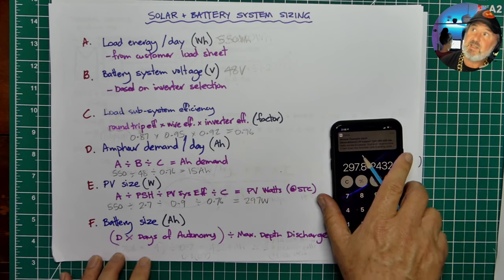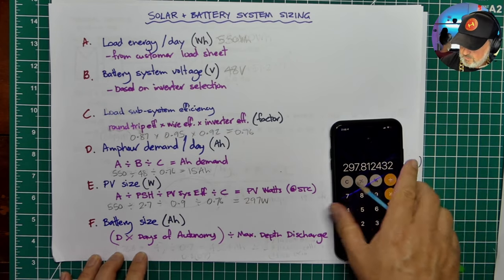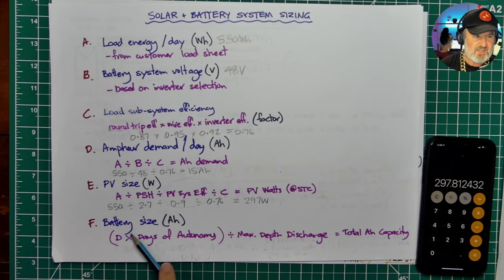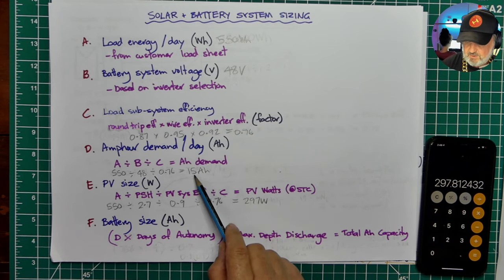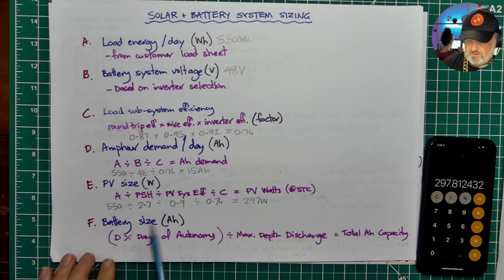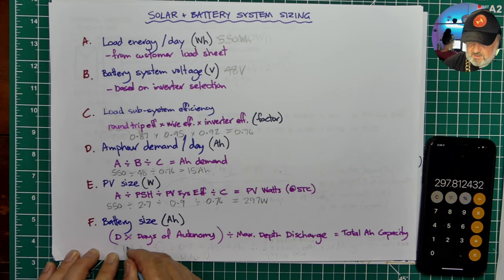And lastly, so we're nearly there. We've nearly designed a standalone power system. The last step is battery sizing. Now, D is the demand, the amp hour demand. So we worked out it was 15 amp hours. So we'll put a 15 in there. On a daily basis, we've got 15 amp hours being drawn from the battery.